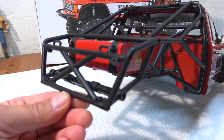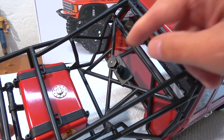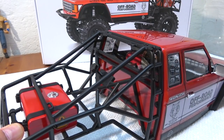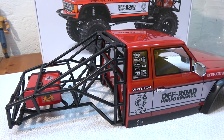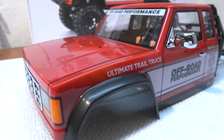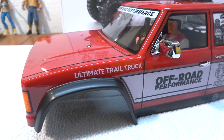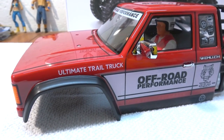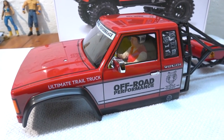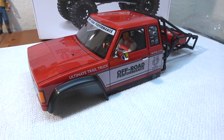The rear end of the body is a tube cage made in plastic. And here, on this holder, a spare tire can be installed, but this extra wheel is not included in the kit. For me, a good-looking trail truck. Of course, not a licensed replica of a full-size truck, but it has some charm for me. Let's go again on the trails and come back later to have a closer look at the chassis.